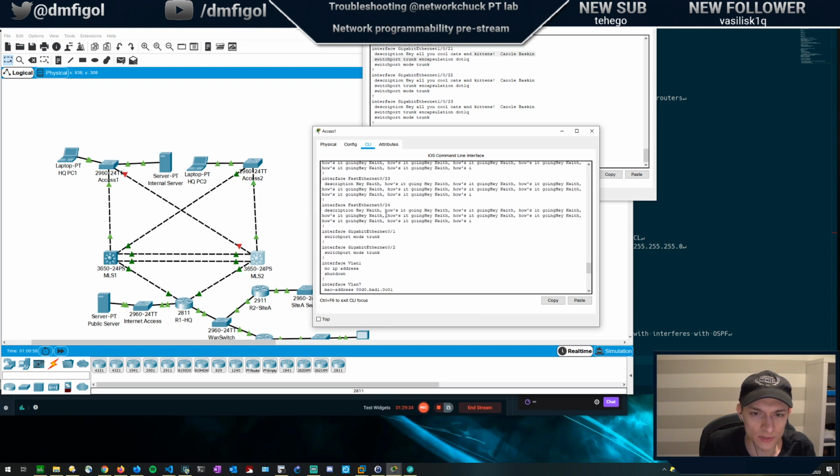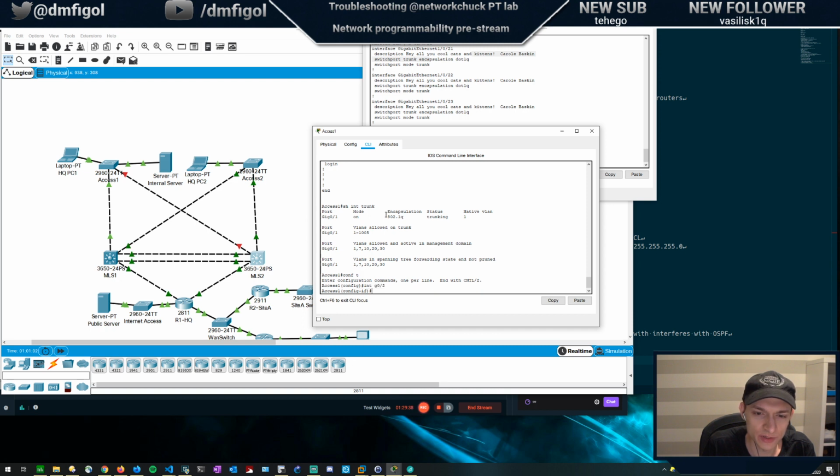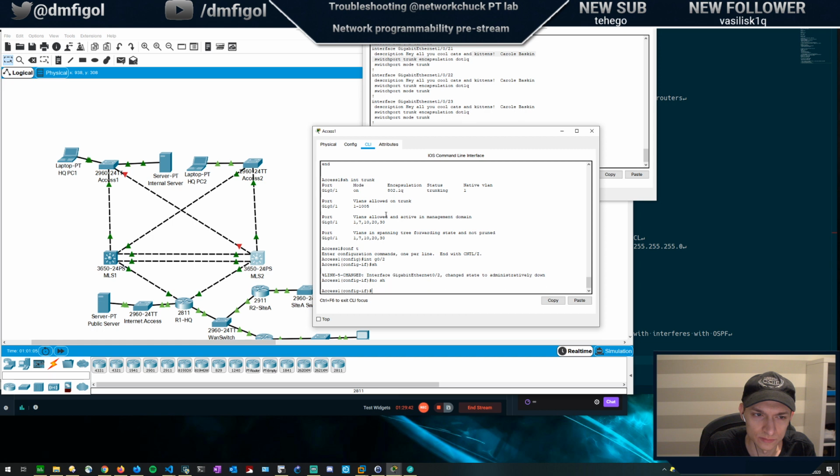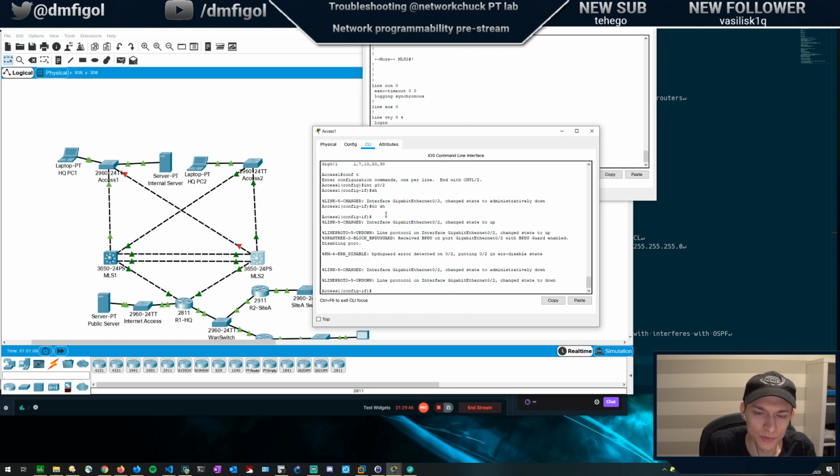Yeah, this port is not even being shown up. Let me try just bouncing that. BPDU guard error detected on 0/2, putting it in err-disabled.